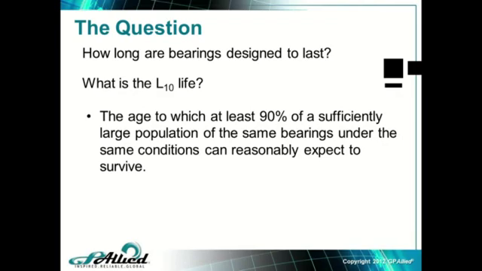Now, the L10 calculation is a fairly straightforward calculation. It has to do with radial load, it has to do with speed, it has to do with lubricant type. And from that, we start to spec out the width of the bearing and the diameter of the rollers and a few other things that fall into the equation. But in essence, what we're trying to figure out is what's the right bearing for that application that will get it to a reasonable life.